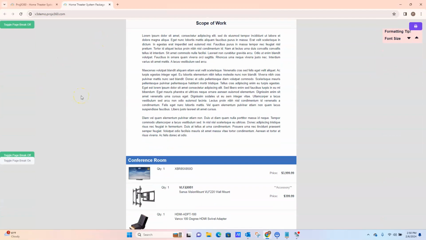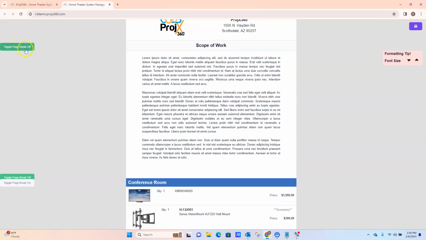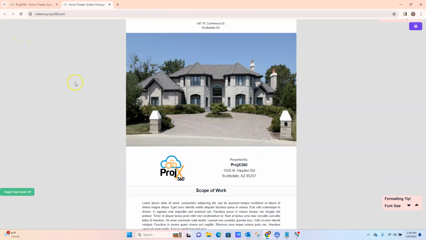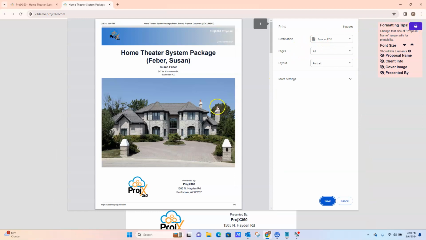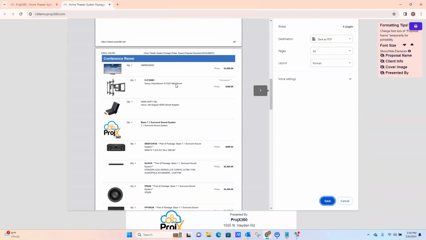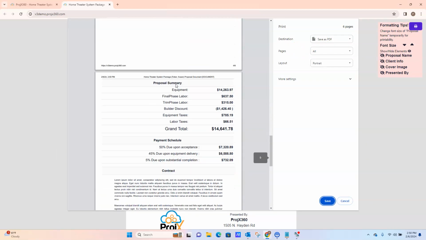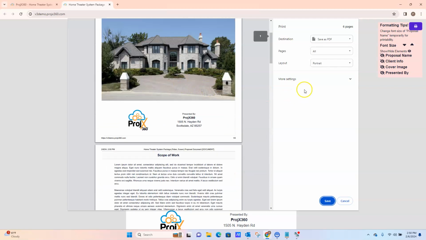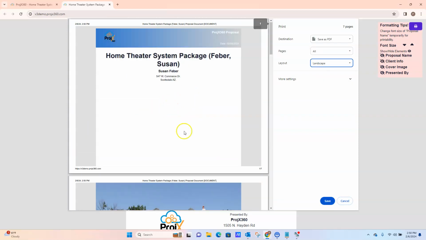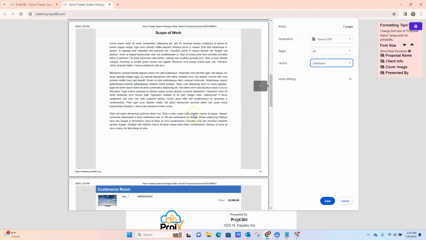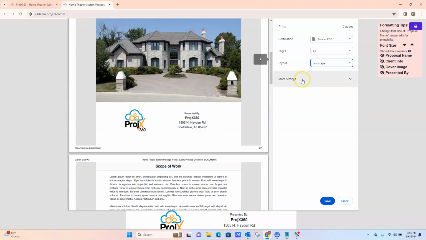If you scroll down, you can toggle on page breaks, and this is for printing. So for example, if you're in the print view and you don't like the way the page breaks are occurring, you can set those and get the information to display how you wish. Landscape mode you can adjust to as well besides portrait. Again, your page breaks you can adjust as well if you don't like the information how it's displayed.